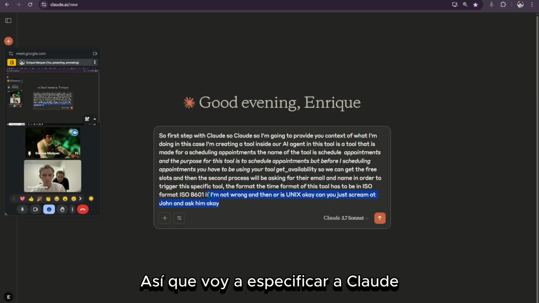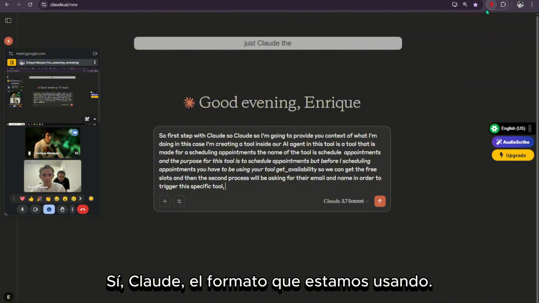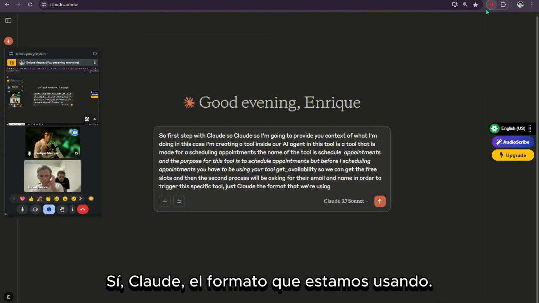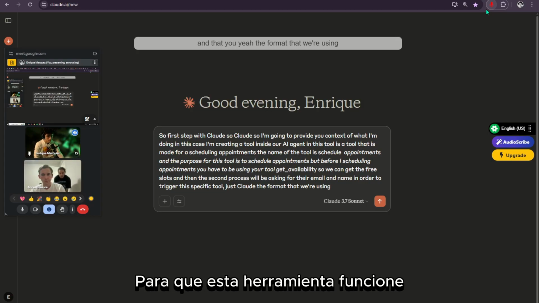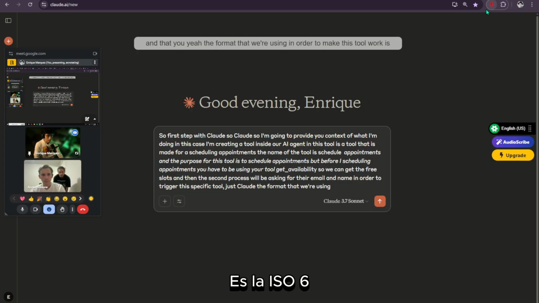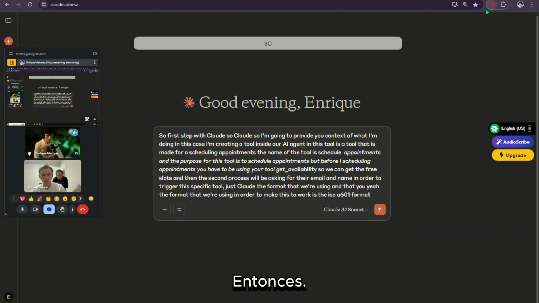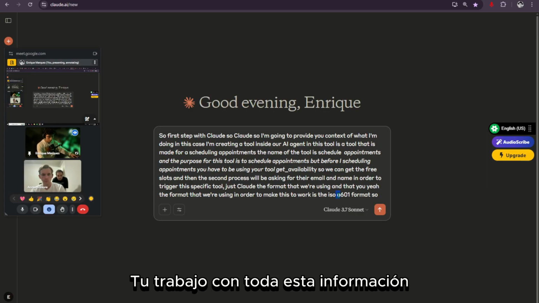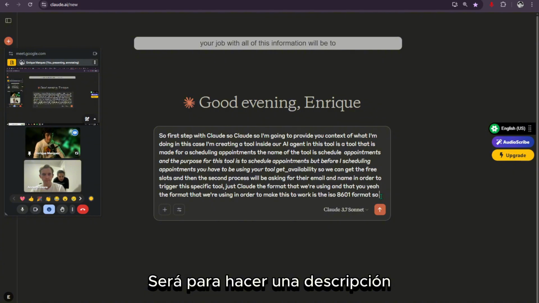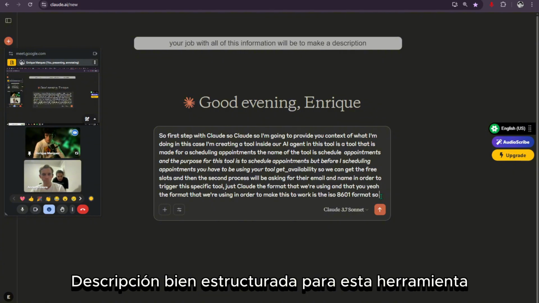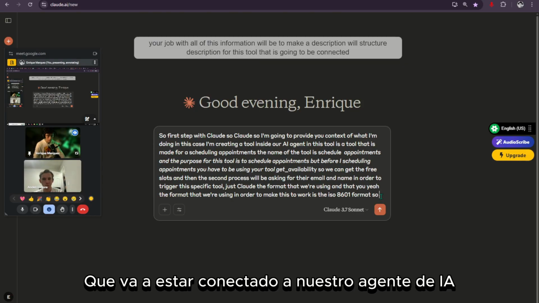So I'm going to specify to Claude. Yes, Claude, the format that we're using in order to make this tool work is the ISO 8601 format. So your job with all of this information will be to make a well-structured description for this tool that is going to be connected to our AI agent.